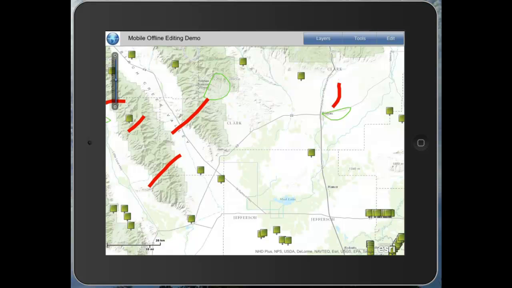It's a highly configurable app, so clients that buy the application are actually able to change the look and feel of the application, the title, the logo, any links that are associated with it, and a number of other things. Lastly, it's very extensible.